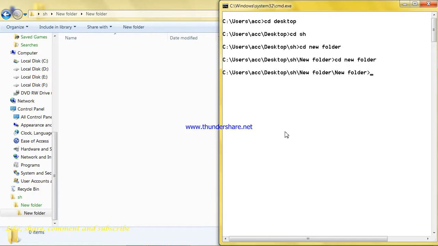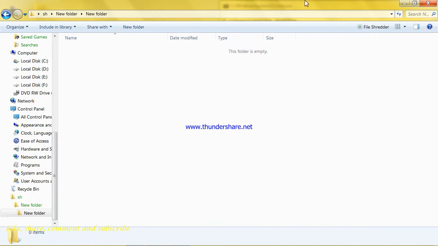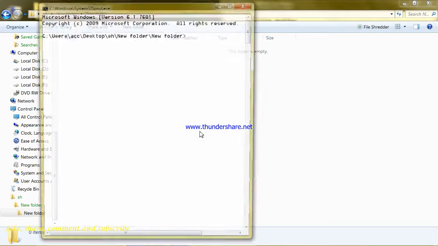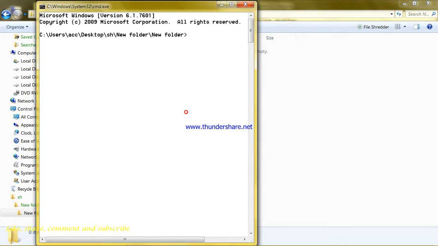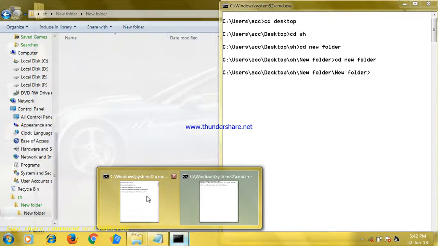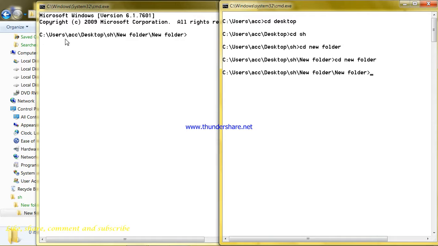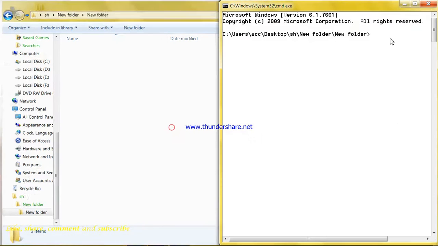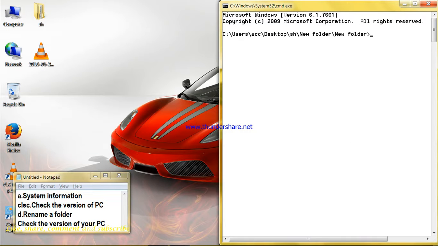To make it easy, just go to the address bar where you need to open command prompt. So here we go to the address bar, type there cmd and then press the enter key. After pressing, you will automatically get a command prompt window in that location. See, as you can see, both the command prompt windows' locations are the same. So this is a very handy trick. It is very useful if you want to go very deep inside a folder. So it's a very useful command.